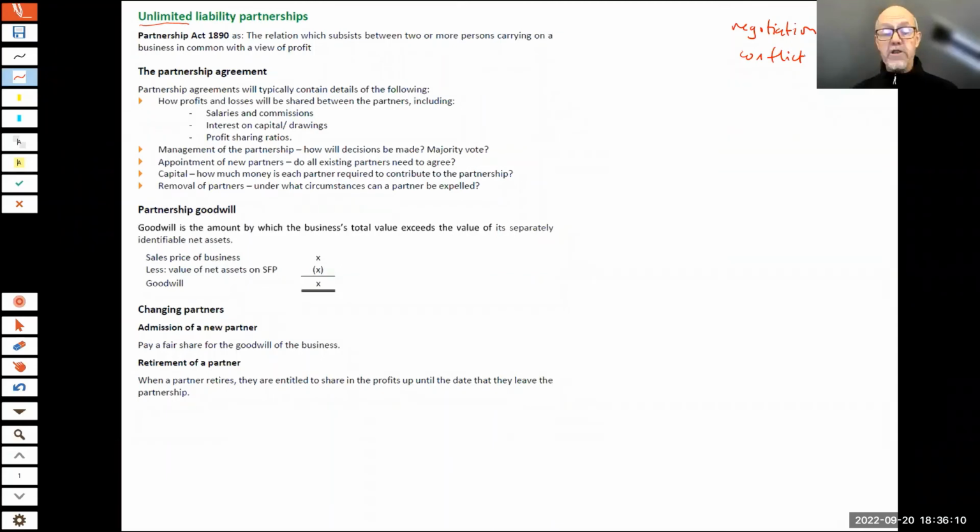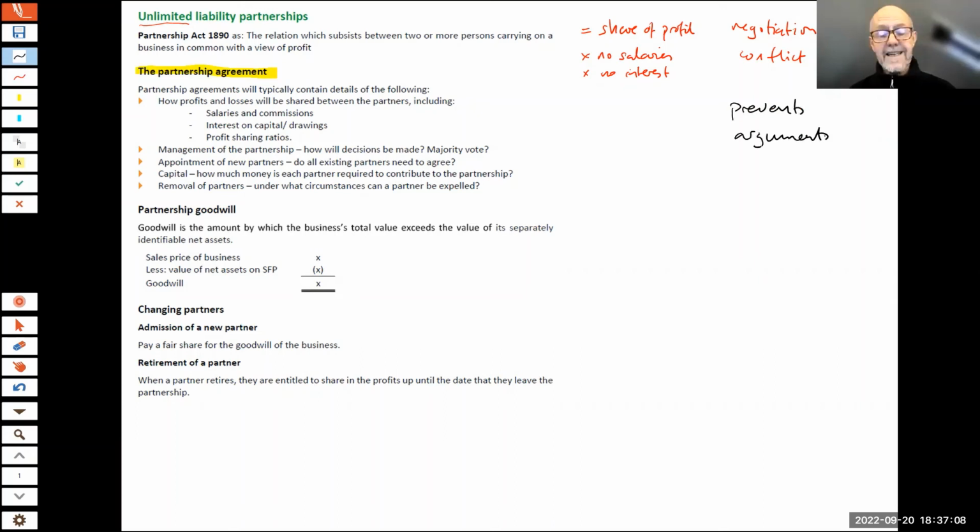If there is no documentation in place to govern your partnership, then the Partnership Act of 1890 takes charge. And what that says is all partners get an equal share of profits. It says there are no salaries. Even if one person works 40 hours and another works 4, there are no salaries. Even if one person invests a lot of capital and others don't, there is no interest payable, and that's it. So basically, if you don't have any agreement to the contrary, that's what happens. What usually happens is the partners will form an agreement. And the idea of the partnership agreement is it prevents arguments.